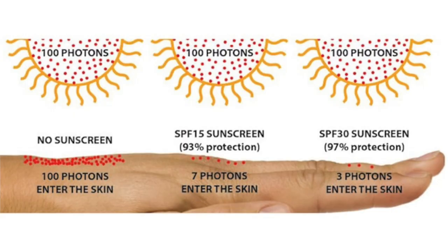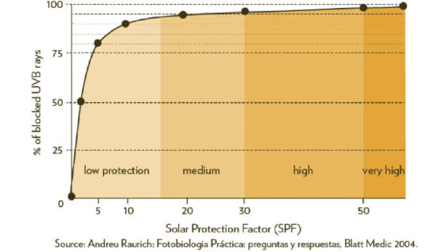I also have this one. This is a Photoderm Max SPF 100. I'm not sure that this is even available in North America because in North America, I believe that anything above an SPF 50 is not sold. And it's not that it's not sold because it doesn't work. It's just that this is what happens with SPF. SPF 30 protects you from 97% of the rays. So 3% still get in. SPF 70 protects you from 98% of the rays. So anything above an SPF 50 is almost the same as an SPF 50.